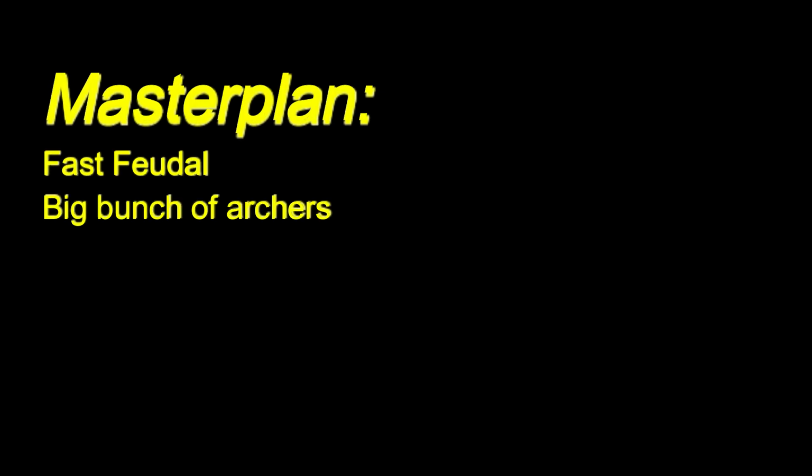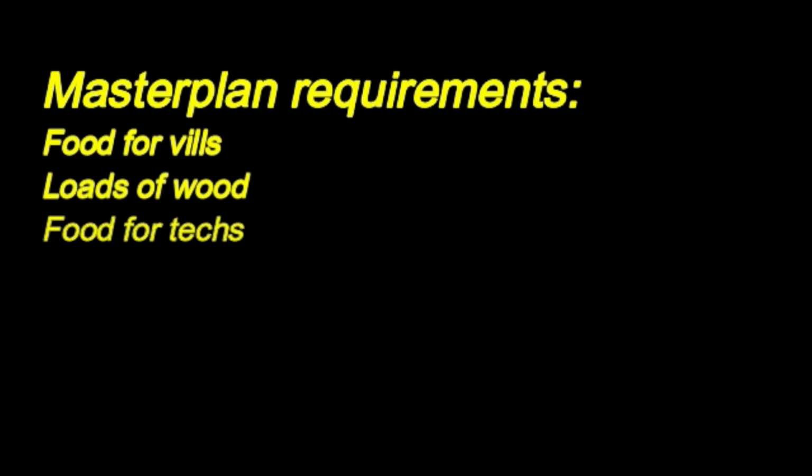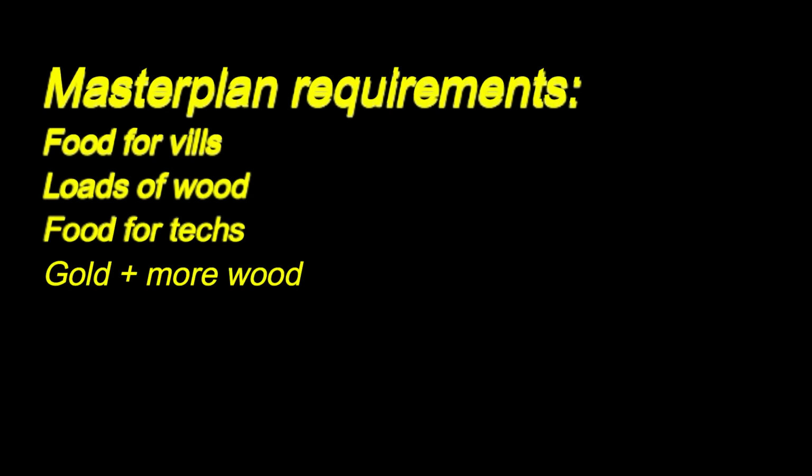Here's what we're trying to achieve with that plan: reaching feudal age fast, making a bunch of archers, and harassing the enemy with those archers before we get stumped by his knights. For this we're going to need an economy to support constant villager production, roughly 1,000 wood for the required buildings and a bunch of houses, 500 food for the feudal age technology, and an economy to support production from 2 archery ranges at the same time.